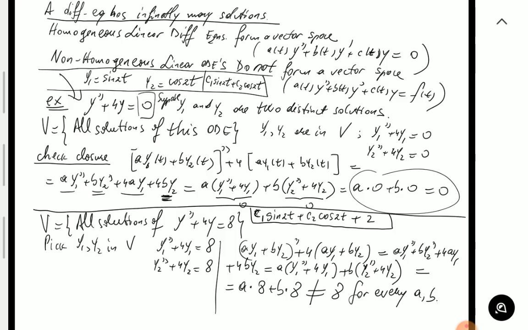It's not going to be from the same space, right? For example, let's say a is 1, b is 1. That's not going to be true. 8 plus 8 is not going to be obviously equal to 8. So I hope it's clear. That's one of the essential things to understand the difference between homogeneous and non-homogeneous linear ODEs. The structure of a vector space occurs in the context of linear and homogeneous differential equations.